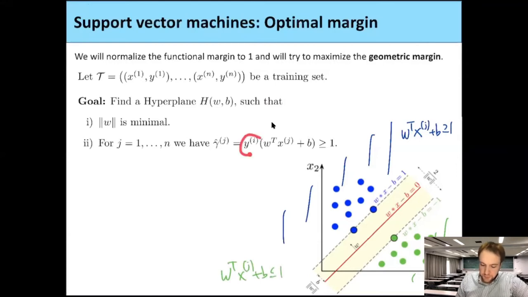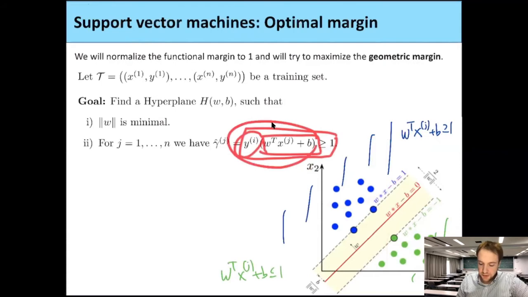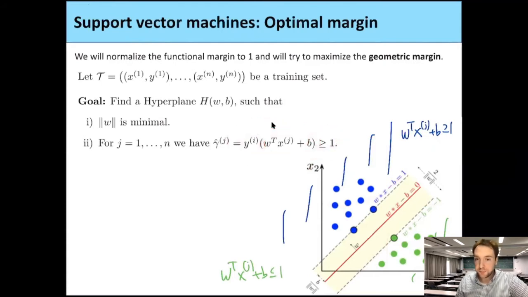And then if we multiply with the label, which on this side is +1 and on this side is -1, then we get the equation that the label times this thing here, so the functional margin, should be greater or equal to 1. Because this exactly means that there's no point in this region here, so that really the plane is between the nearest points of these two classes.